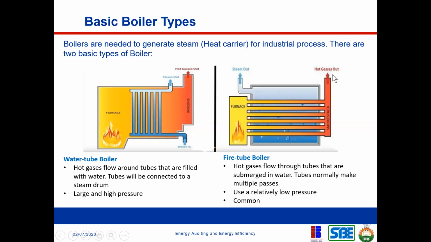You will notice that the gas coming out here is always very hot, right? Like I told you, most of the time the energy that comes into a building leaves those buildings in the form of heat. This is a classical example of how that energy leaves the building in the form of heat. So the question is, what can we do to recover this waste energy going out through the flue gas? We will come to that. We are going to talk about how we can recover waste heat in boiler systems.